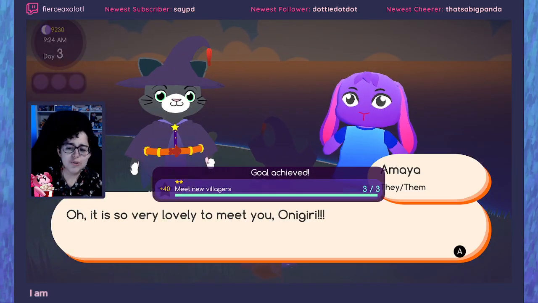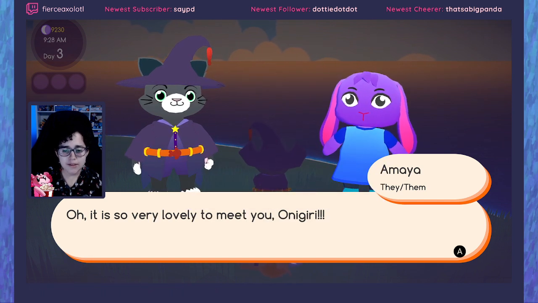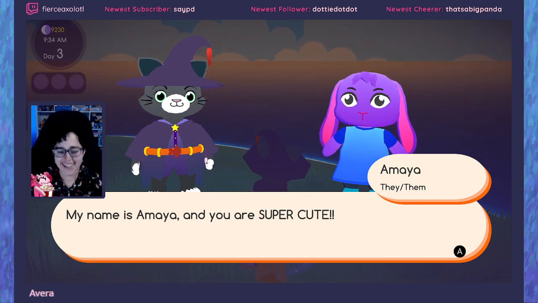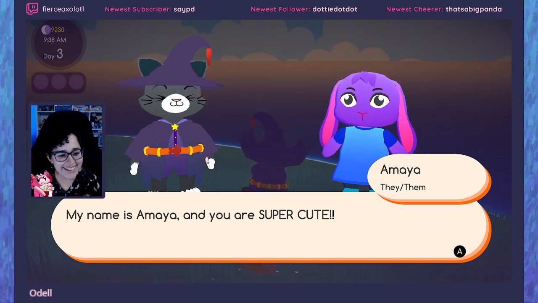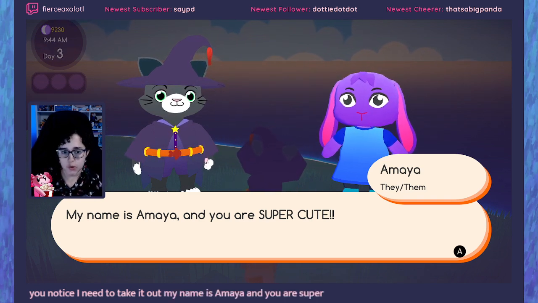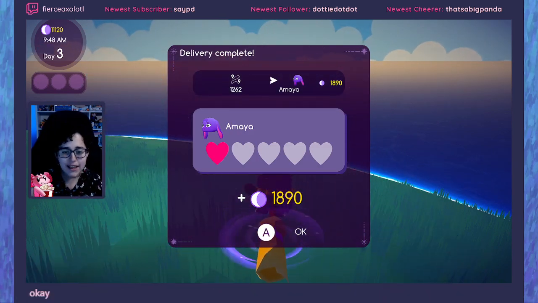No. Oh, Amaya also uses they, them pronouns. Oh, it's super lovely to meet you, Onigiri. No. Ibarra, exactly. Oh, the little carrot house? I didn't notice. I need to check it out. My name is Amaya, and you are super cute. Okay, Amaya, bestie.